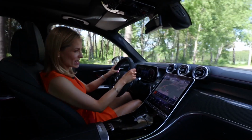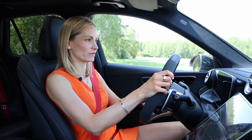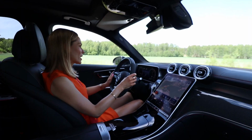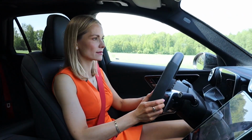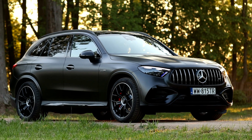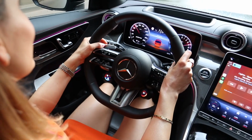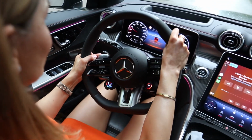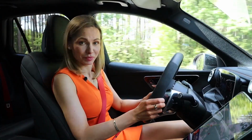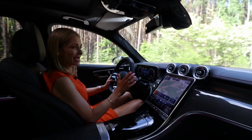We've got sport brakes to stop this beast, smooth, seamless, not grabby, just perfection. But let's address the big elephant in the room. Is the previous generation of this car better? Well, if the real sound is important to you, then yes, absolutely. You've got all the theatrics and the drama of the gloriously magnificent V8 engine. The roar and the purr here are artificial. But is it bad? Well, I'm not looking particularly sad, am I? No, it's not bad at all.